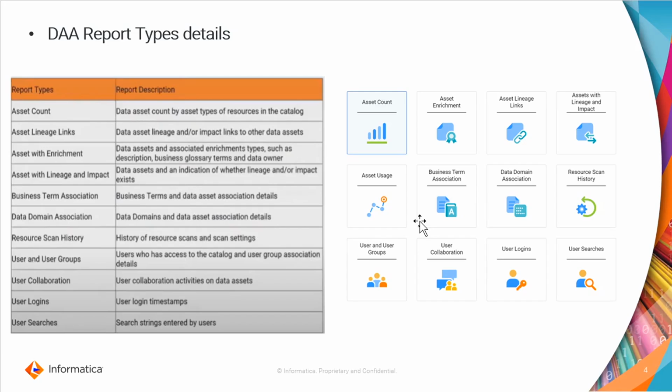There are two major components of Data Asset Analytics. One is report types and the second is dashboards. Data Asset Analytics provides you predefined report types that you can generate on your existing datasets. Data Asset Analytics provides 12 predefined report types which you can run on your existing dataset and preview it and then download the events on your historical data. These report runs could be accessed directly from any BI tools.